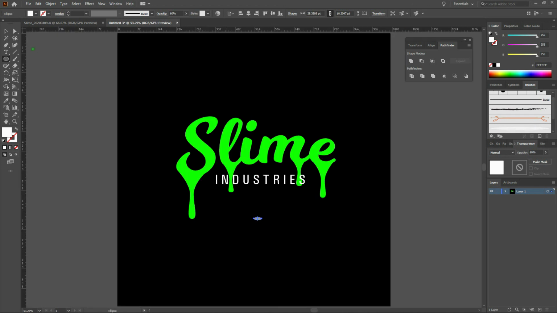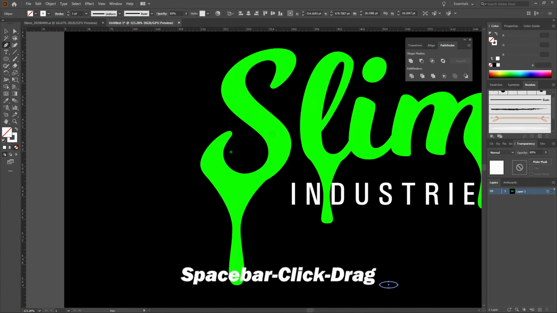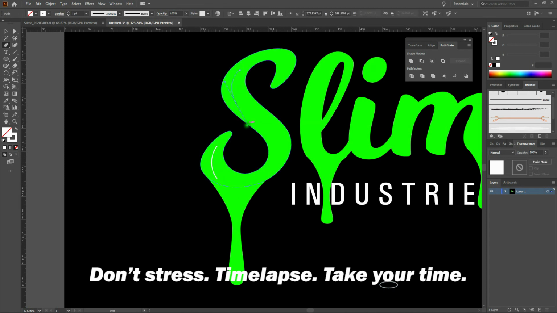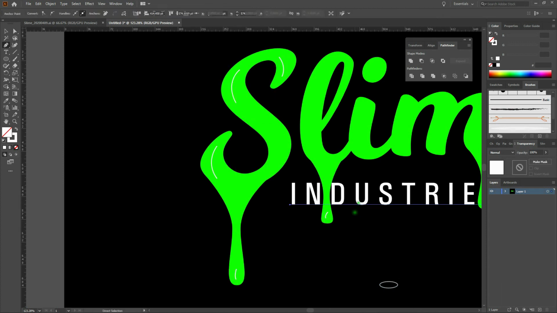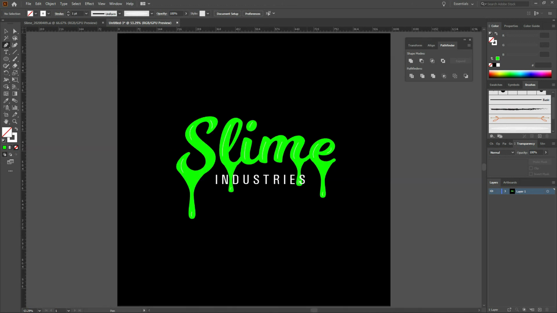Next thing we're going to do is select our pen tool, and we'll be sure that our stroke is white and our fill is transparent. We'll zoom in on our piece, and we'll start drawing curves around the areas where we want those highlights to appear. Next step is we will show the entire page once again.